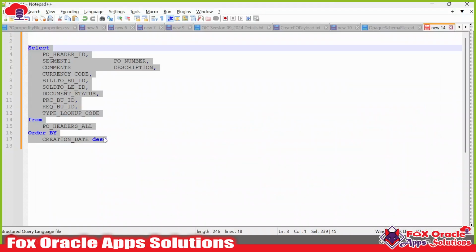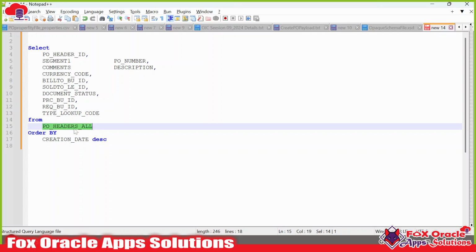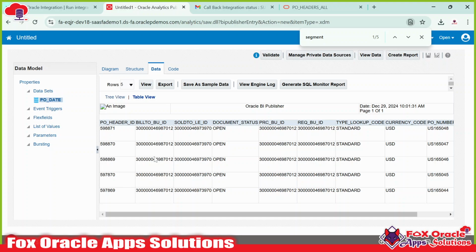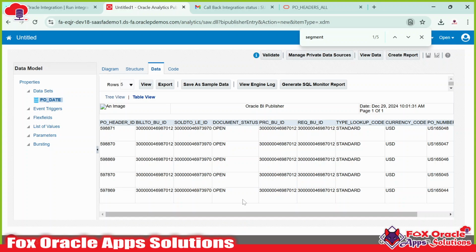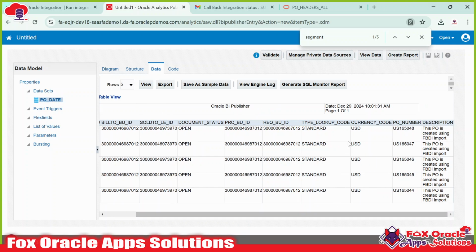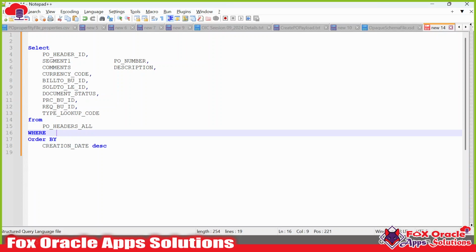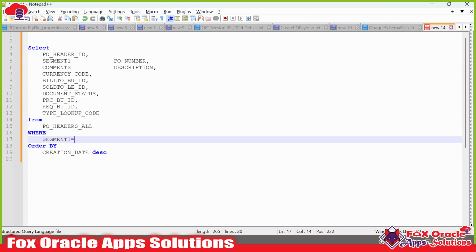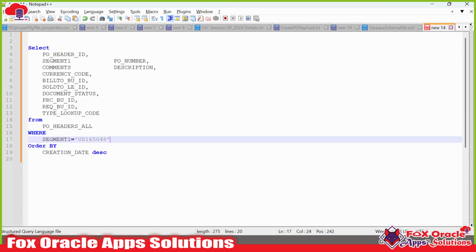And as we have not added any filter, any where conditions in the query, that's why it's displaying all the purchase orders available in this table with all the columns, right? For example, I don't want to see all these purchase orders here, right? For example, if I want to see only the purchase order created on any specific date or the purchase order created by the name only, right? So this is our column PO name, the segment one. So let's add one more condition here where PO segment one, that is the purchase order number, is equal to, for example, I want to see this purchase order only, 48, right? This one.